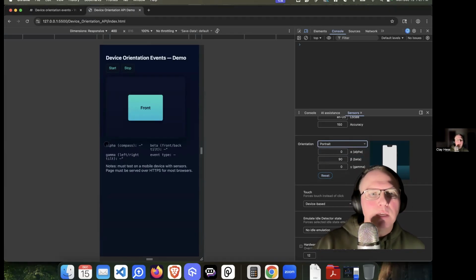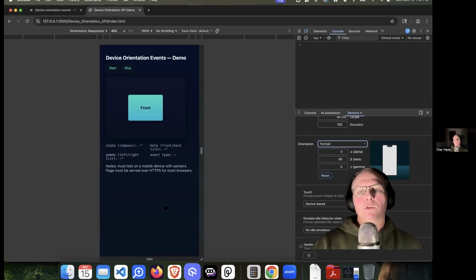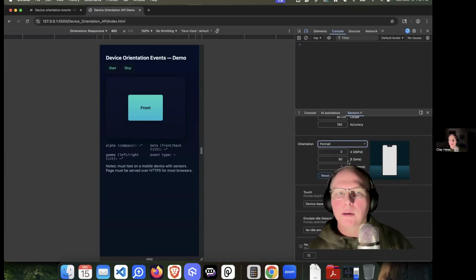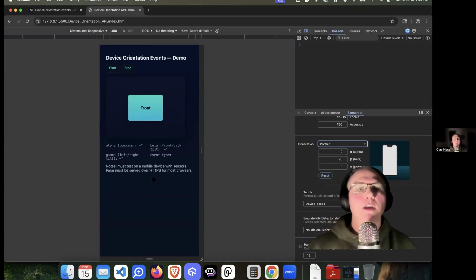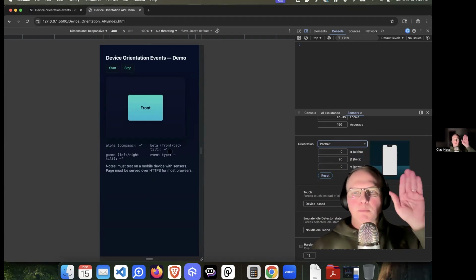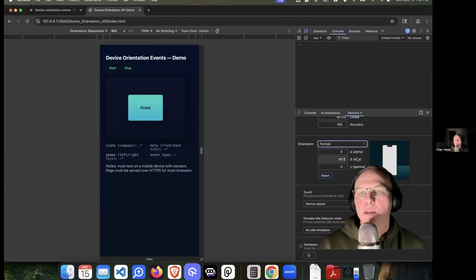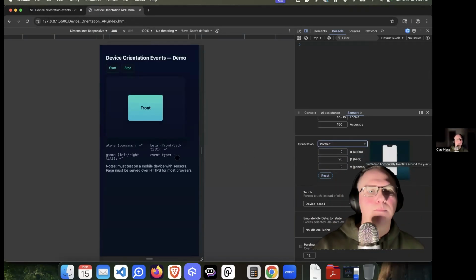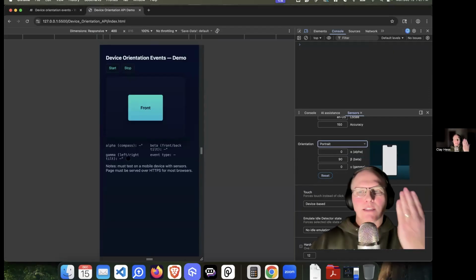So I'm going to be logging. I have a start and stop button, which is going to start the watching, if I can put it that way, of the orientation, and I can stop it. And then notice this says alpha, gamma, beta, and over here alpha, beta, gamma. So I should have probably said alpha, beta, gamma. So those are Greek letters. Alpha would be the compass degrees right here. Beta, front to back tilt. That's what beta is. So right now I have it portrait 0, 90 degrees straight up and down. And then gamma is left or right tilt.